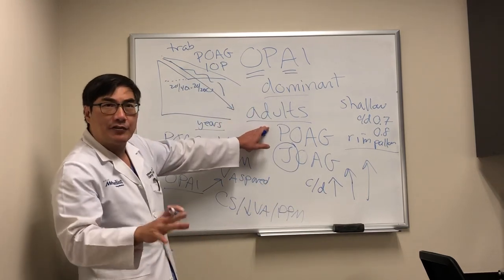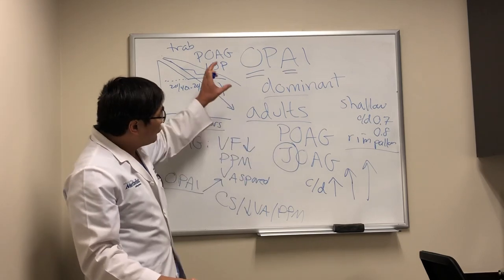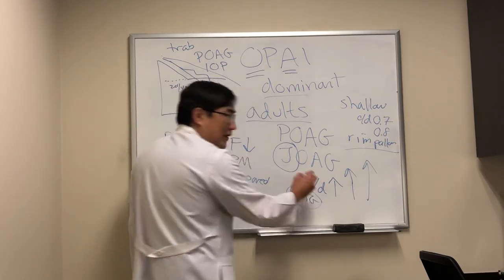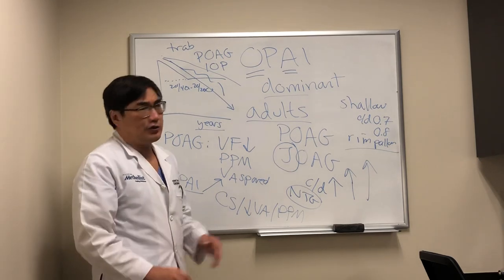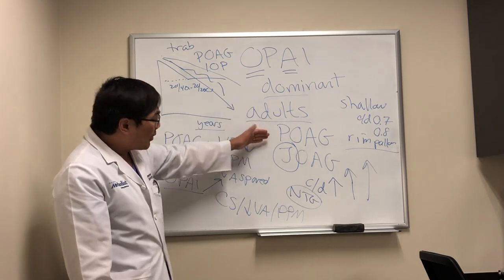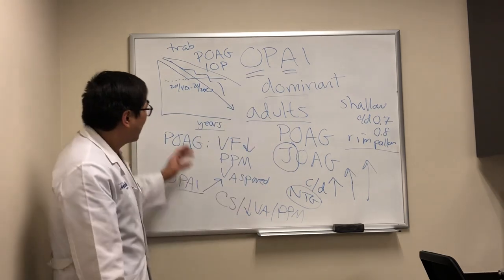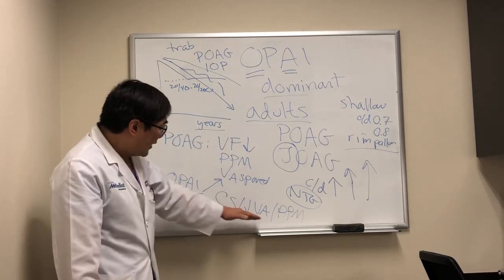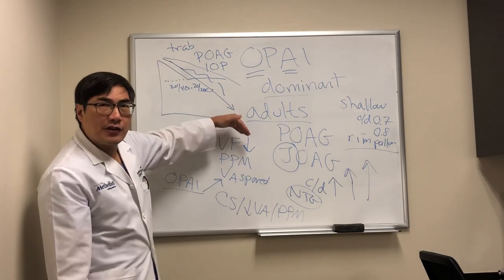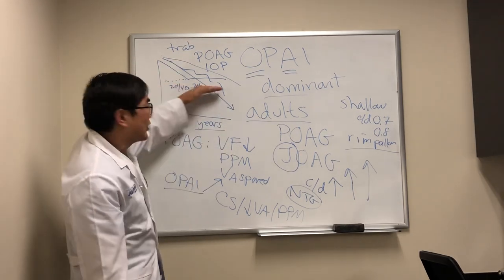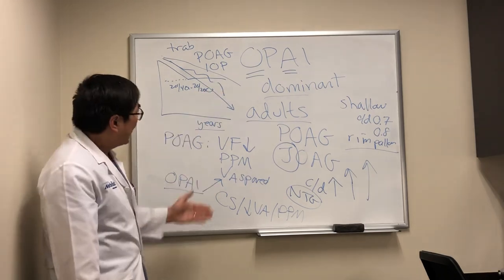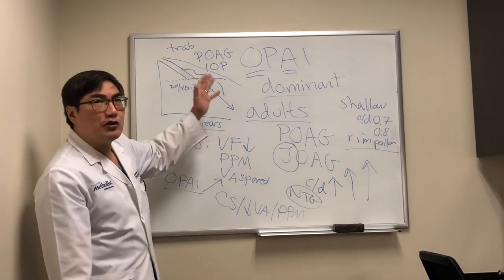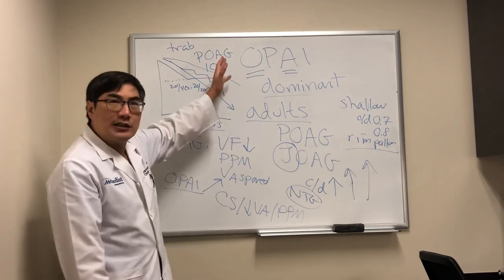The differentiating feature is the rim pallor — the remaining rim is normal in glaucoma, but pale in OPA1. In patients with OPA1 mistaken for glaucoma, they're usually mistaken for normal tension glaucoma or borderline glaucoma. The key differentiating features are: the rim is pale in OPA1, central vision is decreased, it doesn't usually progress to no light perception — stopping somewhere between 20/40 and 20/200 — the pressure is normal, and we cannot establish an increasing cup-to-disc ratio over time. These features suggest OPA1 rather than true glaucomatous cupping.